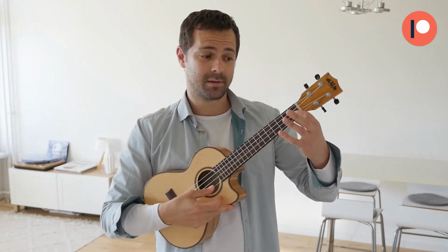You can play this one from the first string, but you may as well play it from the second string. So the same sequence of 0, 1, 0, 2, 0, 3, 0, 4 can also be played on the second string, on the third string, and on the fourth string. Doesn't matter if it's a low G or a high G. Alright, that was the hammer-on. Now let's look at the second exercise.